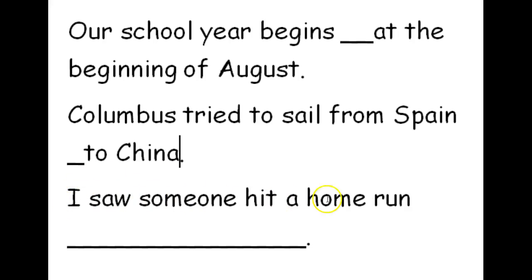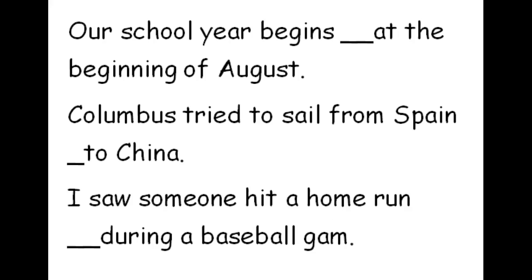I saw someone hit a home run. And when would you see that? During a baseball game? Possibly. All right, so during is our preposition, and then the prepositional phrase ends with the noun game. So do you see how it shows connection between other words in the sentence? Don't worry, we're going to practice a little bit more and review a little bit more.